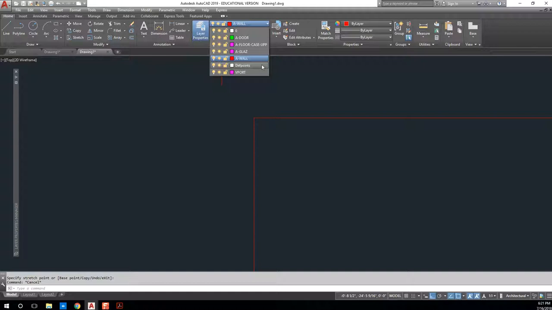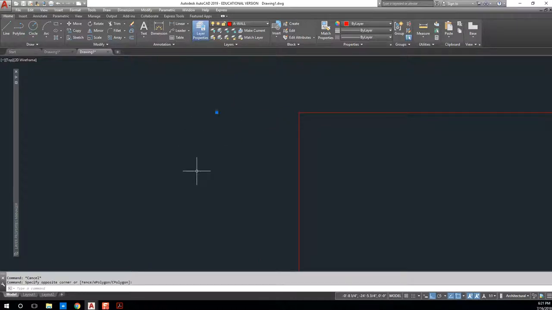And that's because, well, number one, it doesn't print, and you can't change that. So if you draw anything on it, it won't print. But the other reason we don't draw on def points is because it is specifically designed for this right there. That little dot at the end of an extension line that rests on the geometry you're dimensioning to. So that is what is on the def points layer inherently. You have no control over it. You can't change it. You can't do anything to it. But that is what that little def points layer is for.